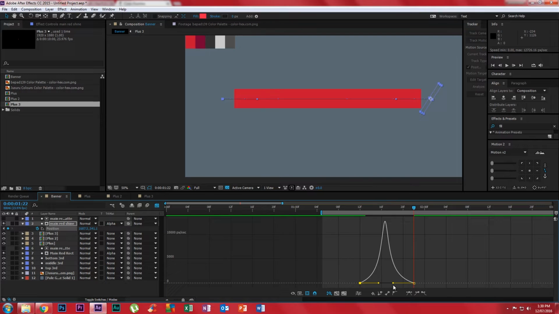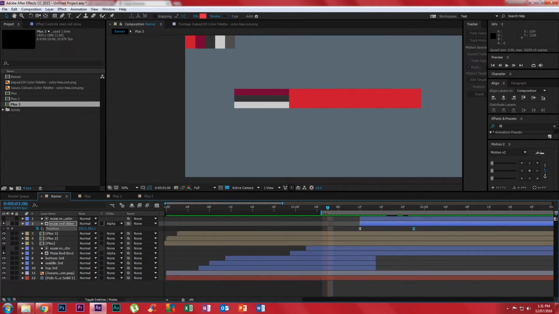Rightio. Let's see what this looks like. Just jump back out. Okay, that's still moving a bit too fast, so let's move this end keyframe. That's looking pretty nice, maybe a tad bit longer. Rightio, I like that. I like how that's looking. I like that really nice end part where it kind of slows right down. Yep, I like that. So I'm going to stick with that, guys.